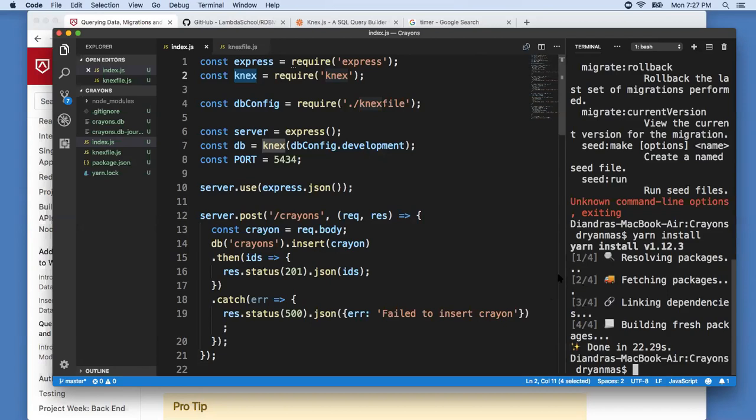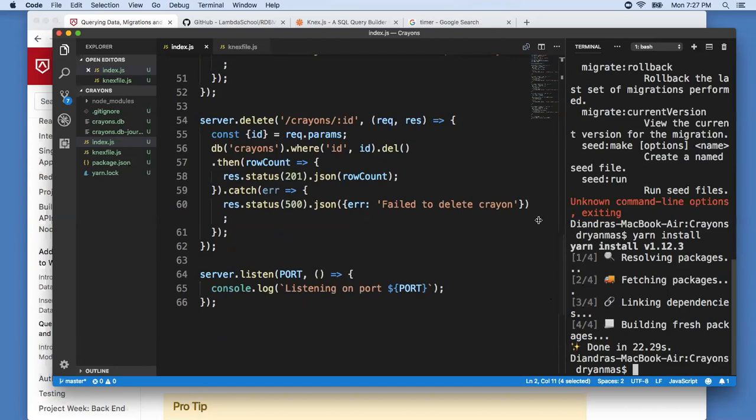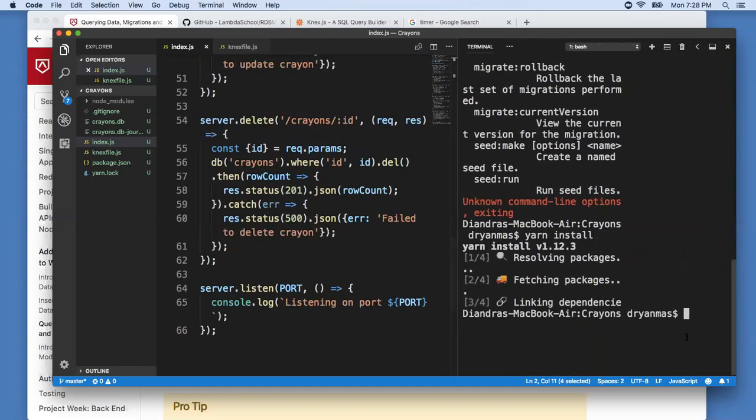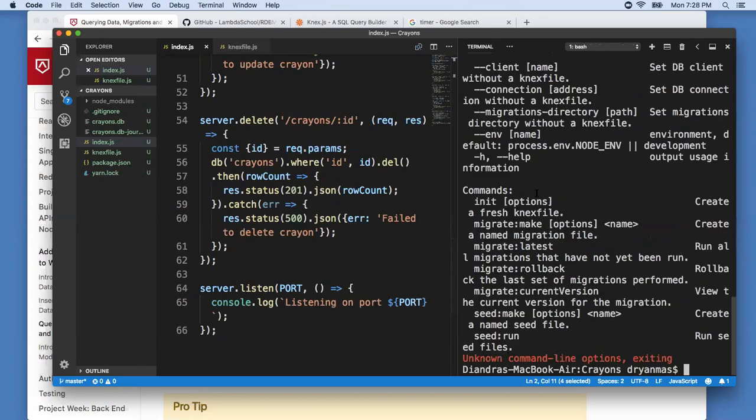All right, let me make this a little bigger. I'm going to run this again now that we can hopefully see it a little clearer. So this shows us some of the things that we can do. It's not very readable, unfortunately, but first of all, there's an init command. Remember, that was the command we used to create this knexfile. The init command is great when you're starting from scratch. You will probably need it for the homework tonight. This will give you a basic knexfile with these different config objects in it that I mentioned earlier.